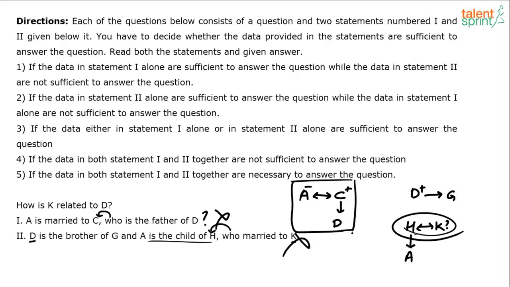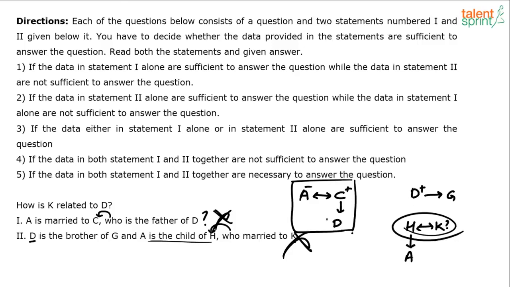Don't worry about connecting these things now. You can combine, see, we know the logic. We should go for a combination of statements if and only if the individual statements have failed to give the answer. Statement 1 failed to give the answer, statement 2 also failed, so I can go for a combination. But even before going for a combination, the smart logic here is, I cannot find out the gender of K. Whatever I do, I will not be able to find out the gender of K.